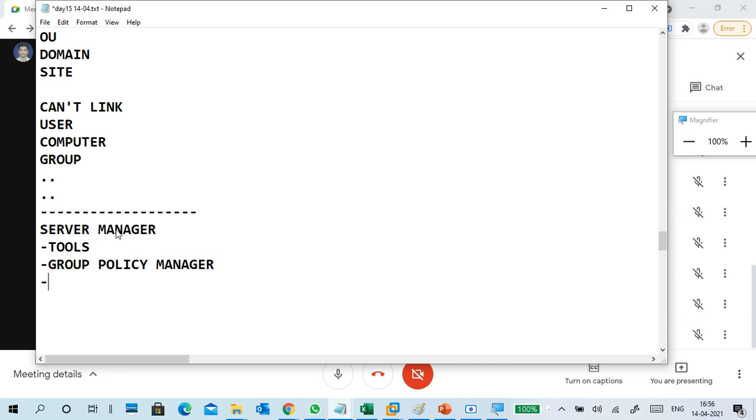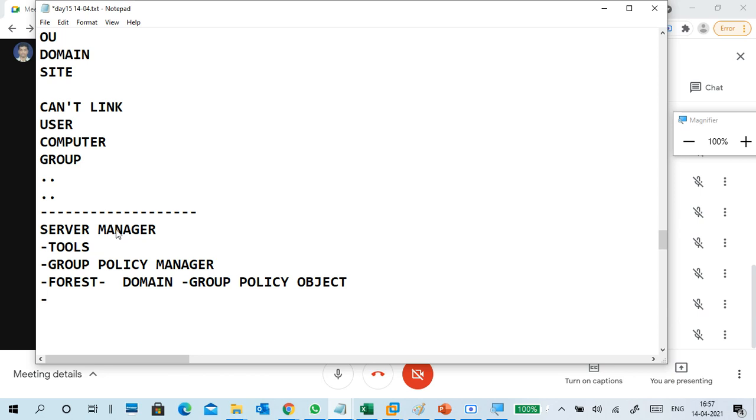There we have to see the forest, then go one step further. Expand that, and you can find the domain. You can find the Group Policy Objects container.